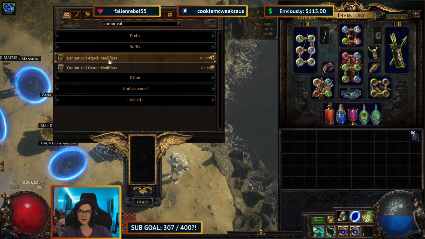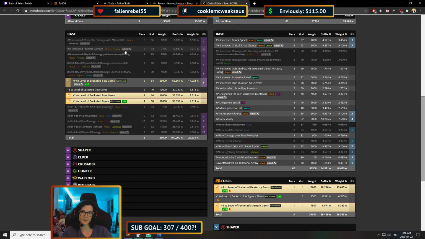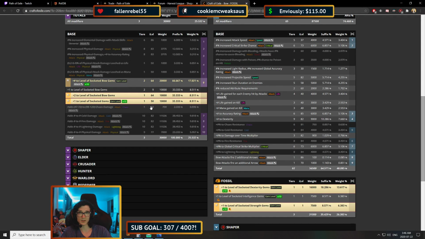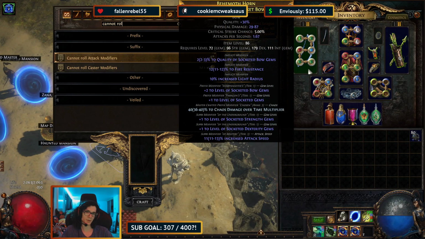So by putting on cannot roll attack mods, you'll see that all of these different prefixes on bows are actually attacks. So you can craft on cannot roll attack mods and then slam an exalt, and you are guaranteed to get +1 level of socketed gems. At which point, you would have a bow that looks like mine.